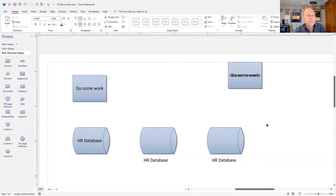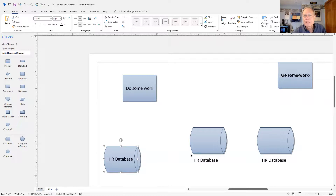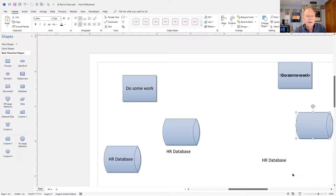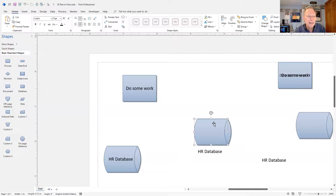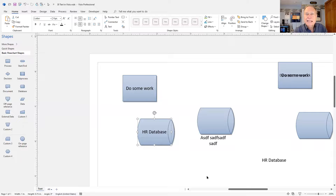Here are three shapes as an alternative. The standard database symbol has text that goes with it when you move it. You can also see a shape where the text appears down below — it looks like a separate text box, but if I move that shape, the text goes with it. The key is one of the tools on the Home tab — specifically this rather obscure-looking tool in the lower right called the text block tool. When you use the text block tool, anything you do to this shape affects only the text block that is part of that shape, including moving the text around.